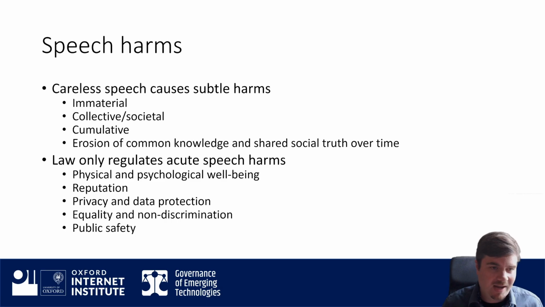Could be about privacy and data protection. Could be about toxic or hate speech, so through equality and non-discrimination law. Or it could be about public safety. So, the classic case of yelling fire in a crowded theater, that would be a speech harm that the law would actually regulate. So what it appears is that careless speech kind of falls through the cracks. It doesn't quite fit into any of the legal frameworks we currently have, which just seems problematic because of these longer term harms that you could see resulting from widespread usage of language models. And it's something that you have to study in the longer term to see how these harms actually manifest. But I think we can posit them now and observe what happens over time.